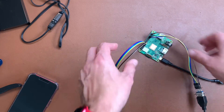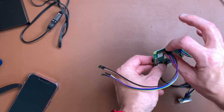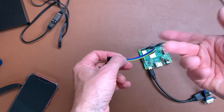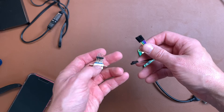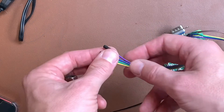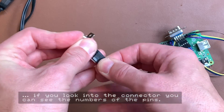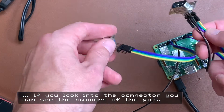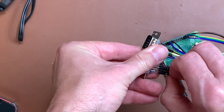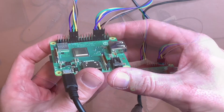With the joysticks connected to the ports, you can switch in software between block one and block two and decide which joystick is which. You can also use just one joystick. The wiring uses purple, blue, green, and yellow for the top rows, connecting to pins 1, 2, and 4. Brown goes to pin 6 and black goes to pin 8, which is ground.